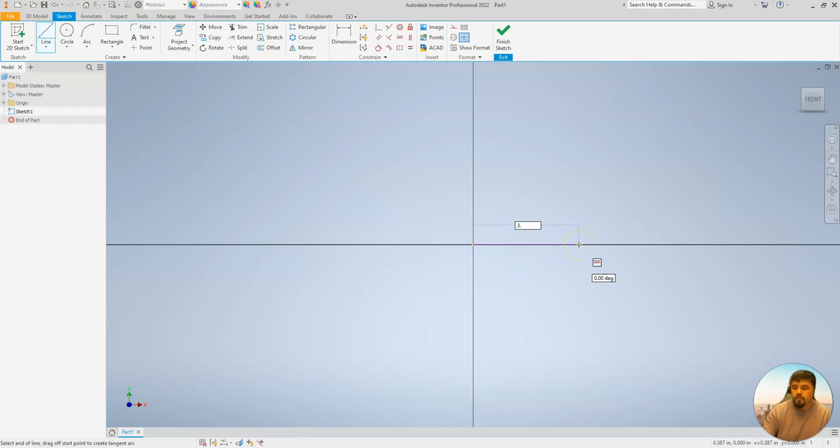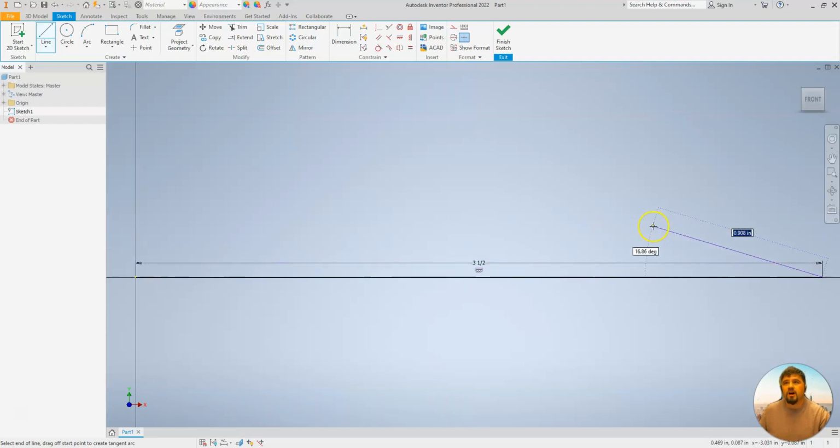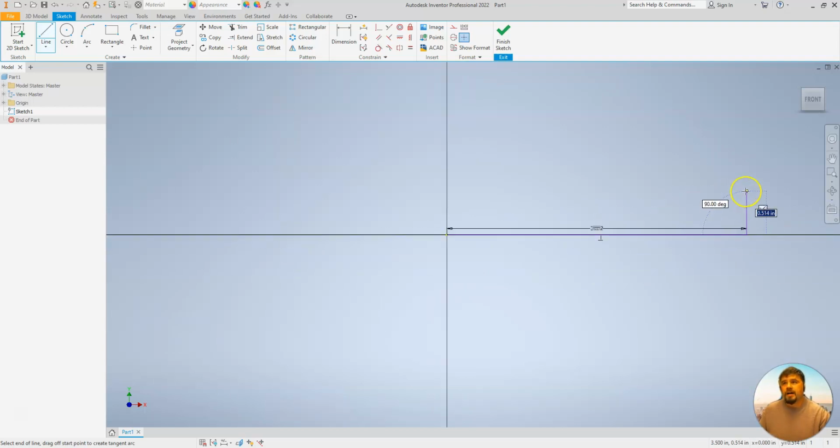Now remember, we are 3.5, so you get to type stuff, which is really cool. If you don't want it in decimals, you can say 3 space 1.5 inch, and it's intuitive enough that it understands all of that. Now, I told you we needed to come up 3/4. Remember, if I didn't want to type in a fraction, I can simply type in the decimal. Now, I'm going to type in 1.75. I'm going to hit enter.